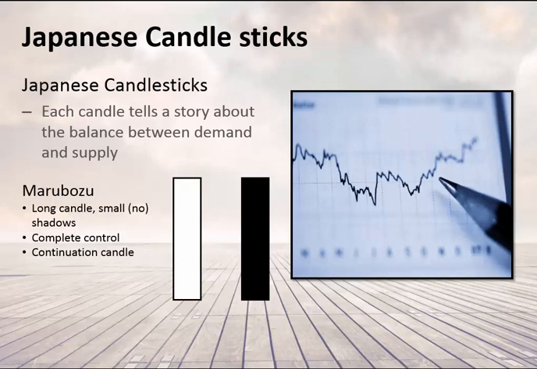The Marubozus can be either bullish, so the one on the left, clearly a bullish Marubozu, big white body on the candle. Certainly buyers are very much in control. Conversely, we have a bearish Marubozu on the right-hand side, and the sellers, or the supply pressure there, is clearly in control on that candle.